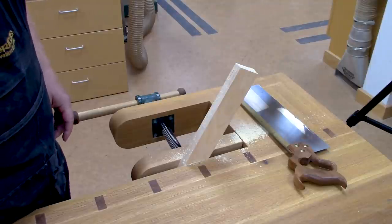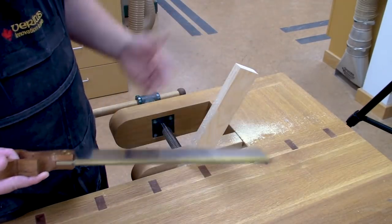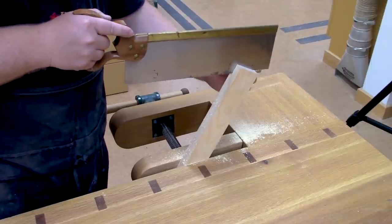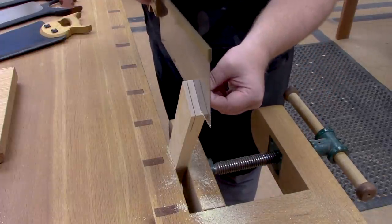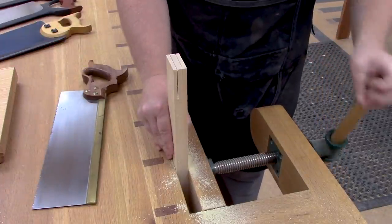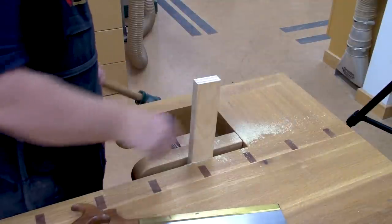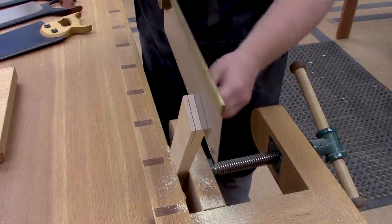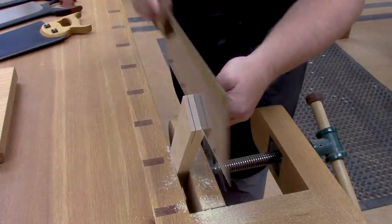Do the hard part first and then work back from there. I like to tip the workpiece forward a little bit because when you're cutting by hand you have to be able to see your lines to know where you're cutting. Start on the corner and I usually work my way until I get just to this edge. Now I have to finish off this cut. If I stood this straight up in the vise you could achieve the same thing, but then as you're cutting you're having to stoop to bring it down. That's why I tip the workpiece just a little bit — so I'm naturally just sawing as my body likes to while manipulating the workpiece to stay comfortable.